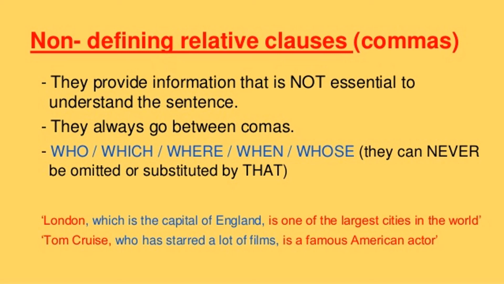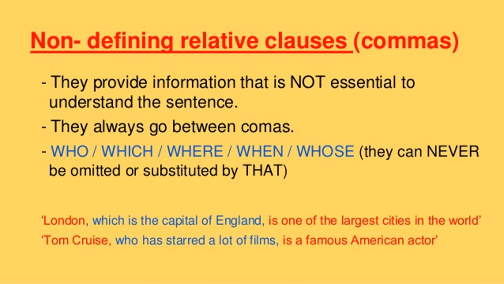London, which is the capital of England, is one of the largest cities in the world. So if we simply say London is one of the largest cities in the world, still this information is pretty enough. But if we add which is the capital of England, it is adding extra information, but it is not essential to understanding the complete sentence. And mark the commas over here. We always use non-defining relative clauses between commas.